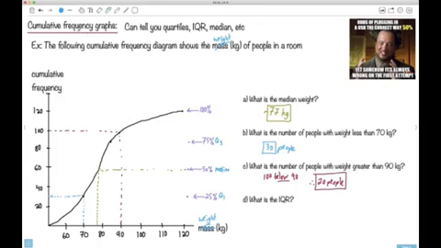Now, what's the interquartile range? Well, to do that one, we have to just know the definition of IQR. That's Q3 minus Q1. You find that in your formula booklet. Well, I know Q3. Let's see. It looks like, what would that be? Maybe like 85, maybe? That may be Q3, something like 85. And Q1 looks like it's maybe 70, something like that. So that means the IQR then would be about 15.